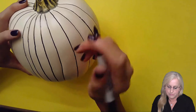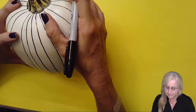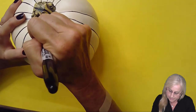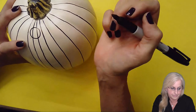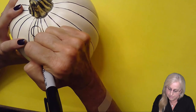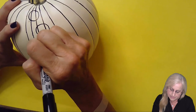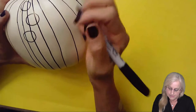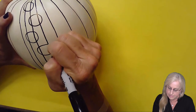Okay, so what I'm gonna do is do STRIRCLES here. Just these four lines here. So I'm gonna start up here, and I'm gonna go around across both. Then I'm gonna take these next two lines and go around those. I'm gonna come back over here to these two lines and go around like that. I'm gonna come back over here to these two lines and go like that.